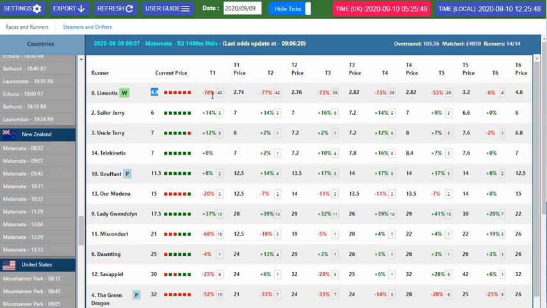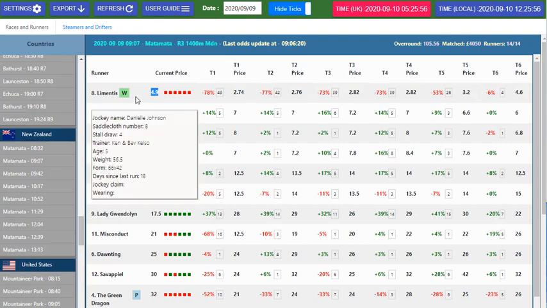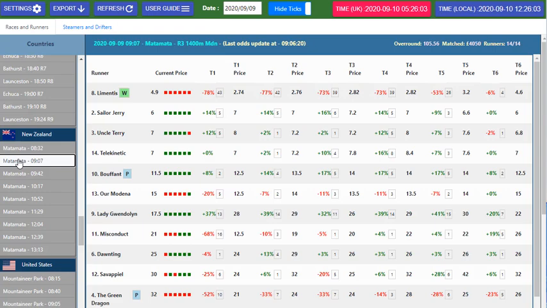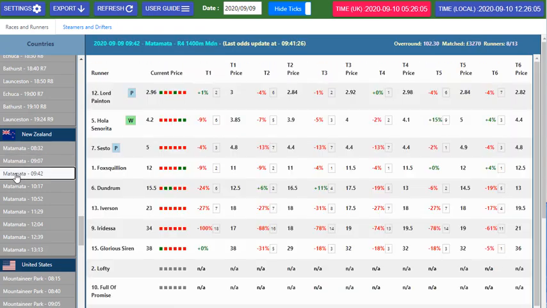We can see minus 78, minus 77, minus 73, minus 73, minus 53, minus 6. So it's been going out at every call of the card, and yet the horse still won. We're not going to get every winner being all green by any stretch of the imagination. But don't just look at all green being the answer.